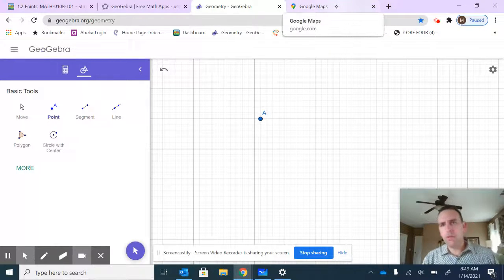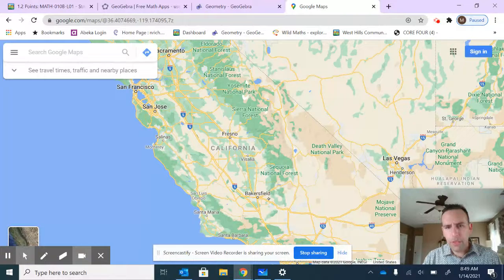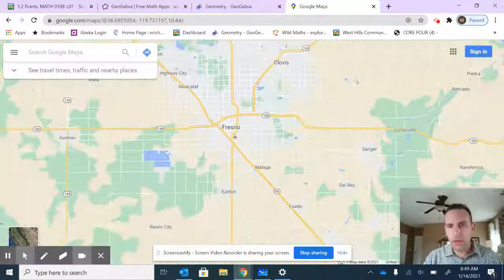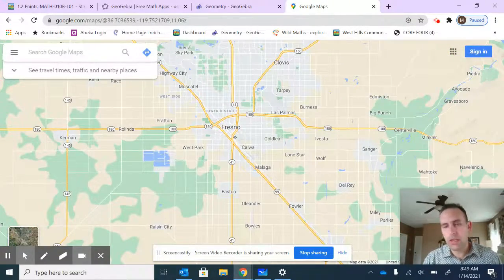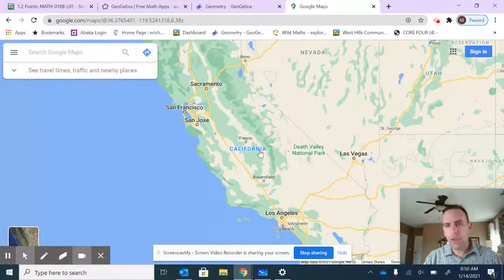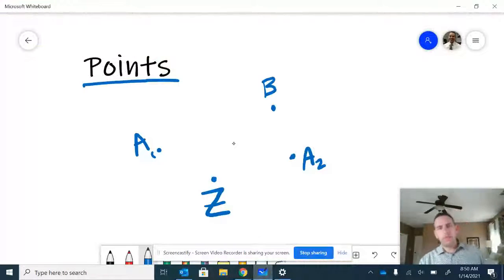Unlike what you might see on, for example, Google Maps. On this map, you'll see the city of Fresno as a dot, the city of Bakersfield as a dot or a point, but it is actually not a geometric point. And the reason is, for example, if you were to zoom in on Fresno, that dot will disappear as Fresno comes into view. Of course, it's much larger than no dimension. So we use dots to represent locations on maps, for example, but in a real geometry context, they have actually no dimension.